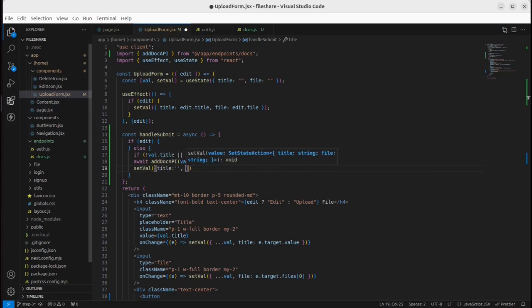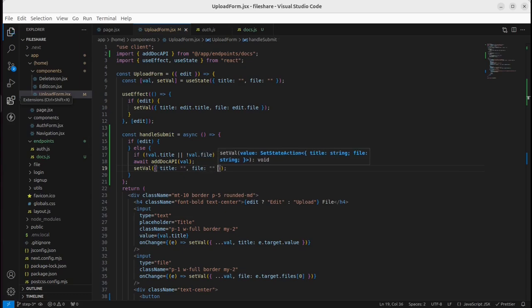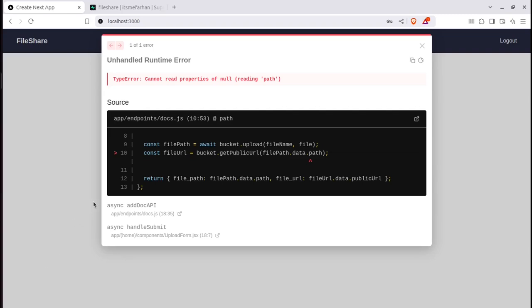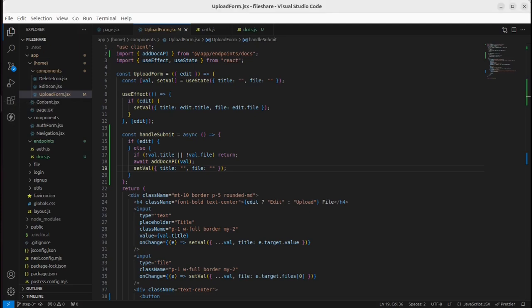Title empty string and file empty string. So let's click submit. There is an error. File URL, file path data dot path, it's null.